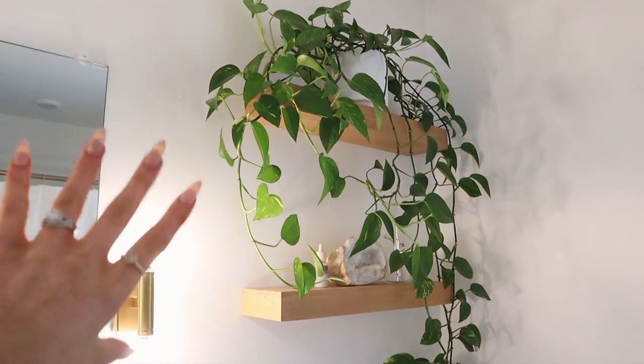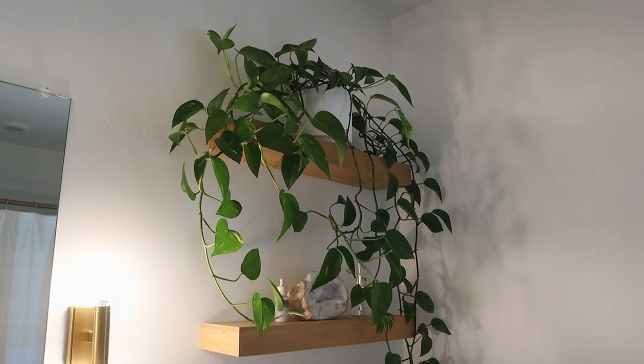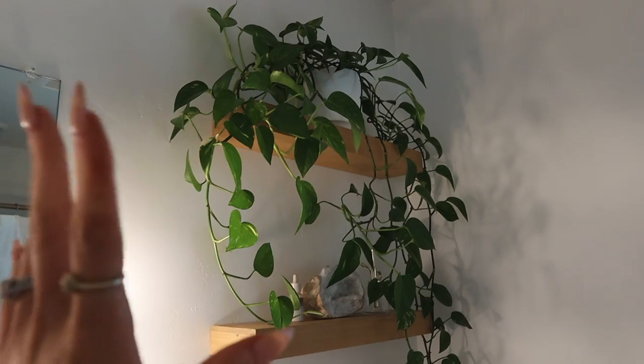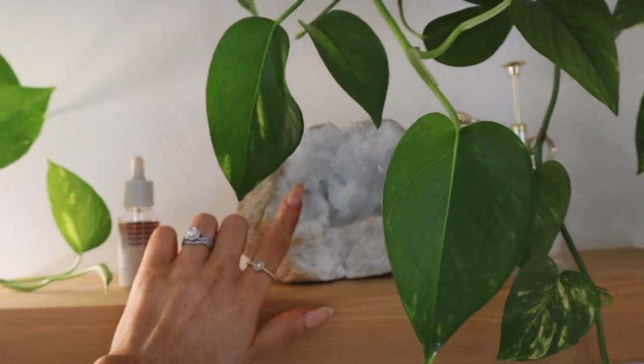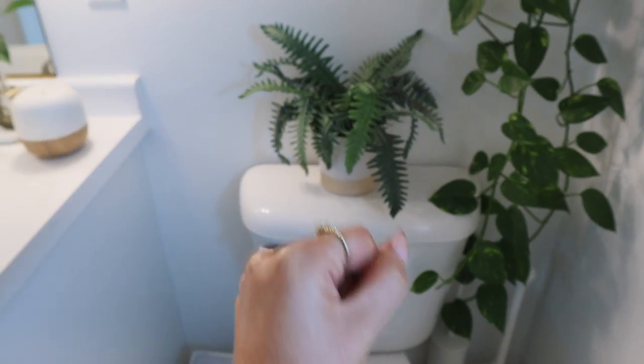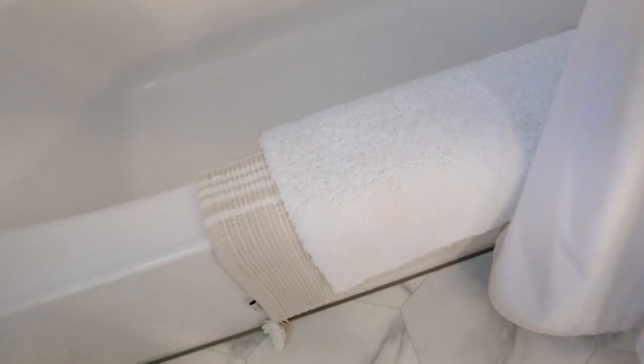We've lived in this house for a few years, so a lot of the stuff in here I'm keeping — it just needs a little help. We had these two shelves installed and I love them so much. The plant on the top is literally my favorite — I've been growing it for years and it goes all the way down to the floor. I also have a little rock from TJ Maxx and a plant above the toilet for a bit more green. The shower has a full tub and regular hardware, and I don't have rugs in here because I like how the flooring looks.